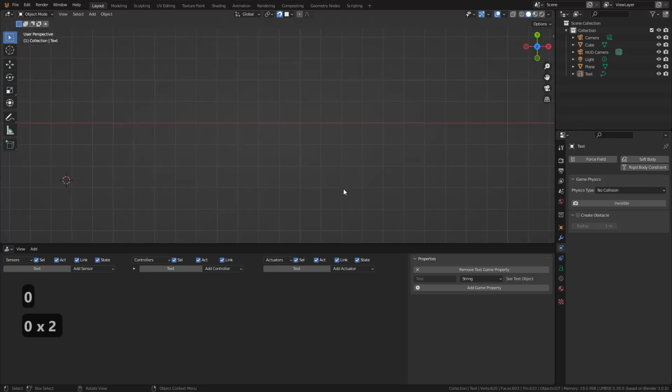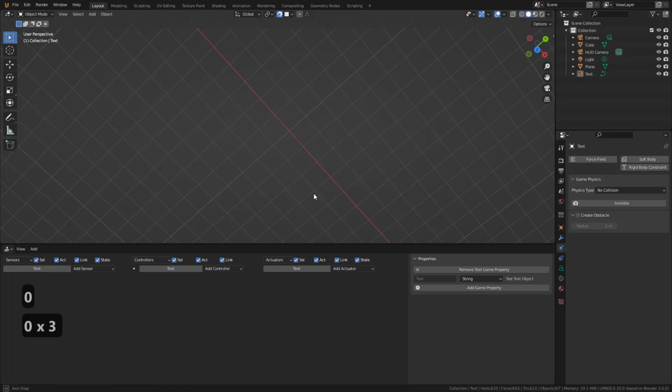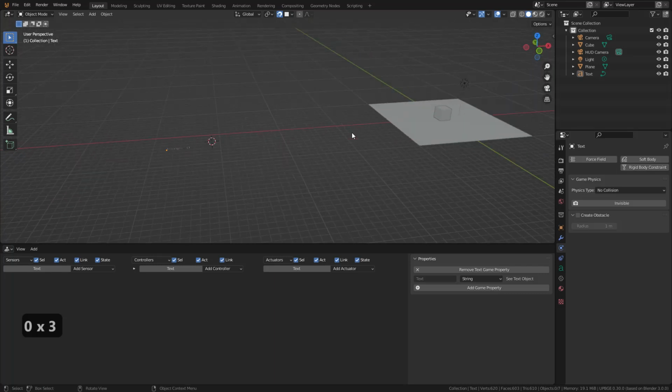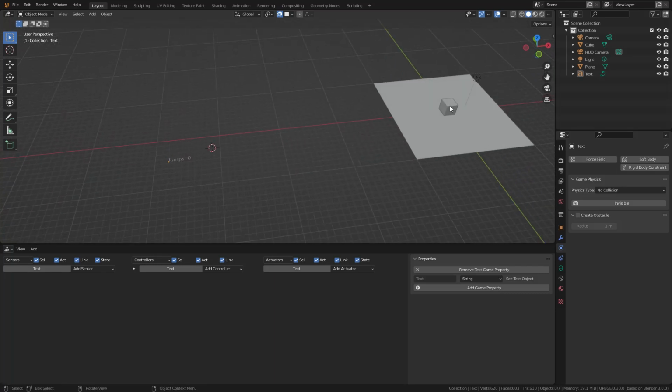We could keep track of the jumps on our cube. Or we could just keep track of the jumps over here on the text. So I'm just going to put this here on the text to make it easy. I'm just going to call it jumps. I'm going to make this an integer with 0.